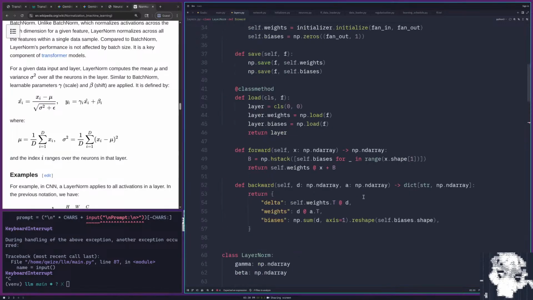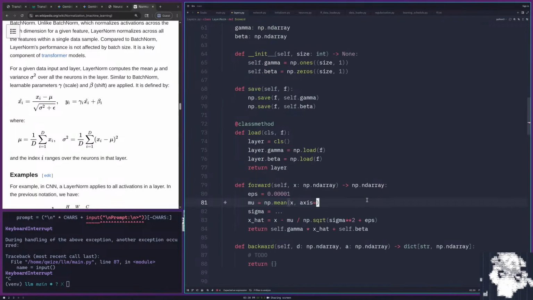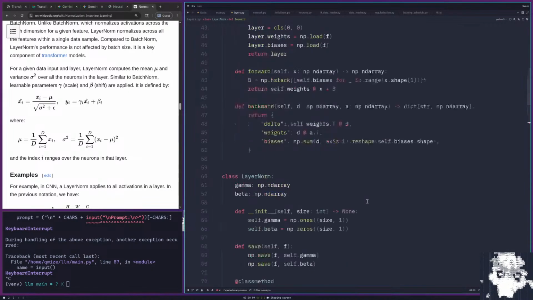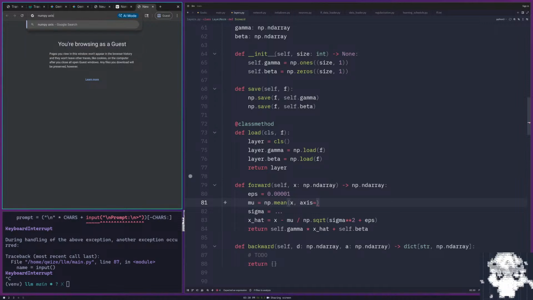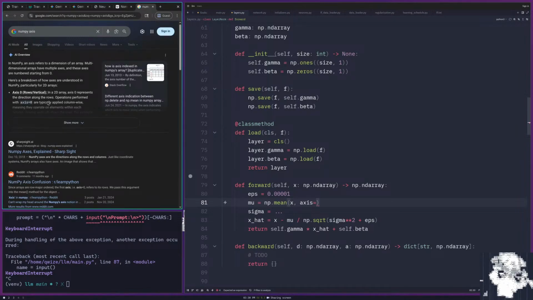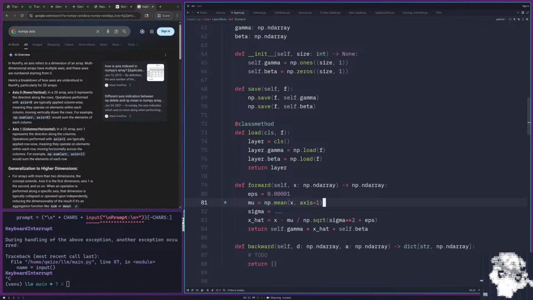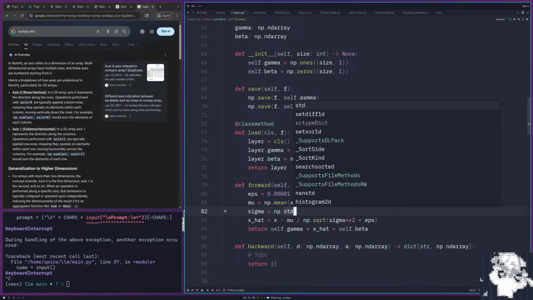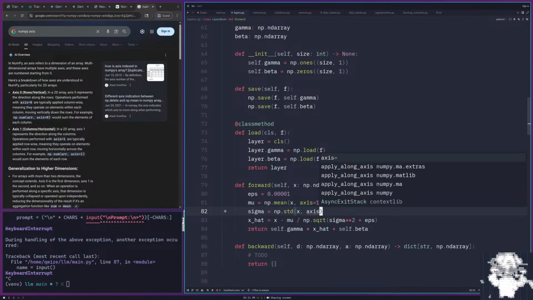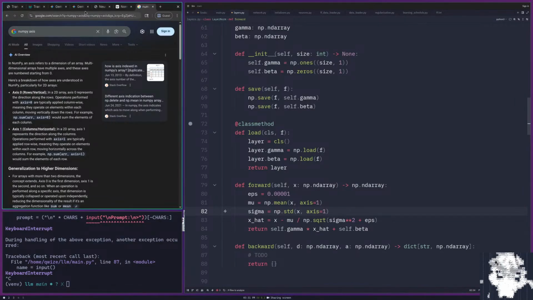I never can remember which axis is which in NumPy. Axis 0 is the direction along the rows. 1 is the direction along the columns. So this would be 1. And sigma is the standard deviation of x along the same axis.